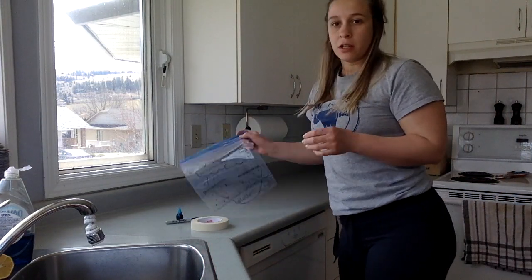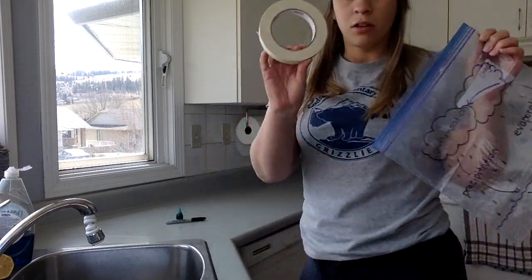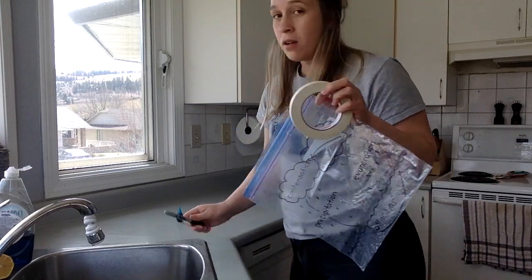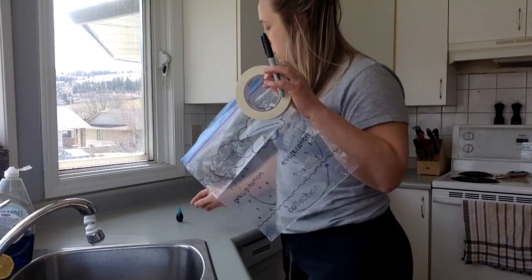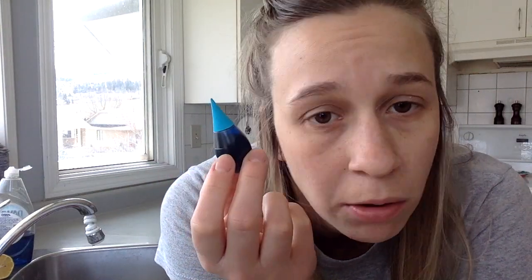Alright, so the first thing you're going to need is a large Ziploc bag. You're going to need some tape, a Sharpie, water, which we all have, and optional is blue food coloring. This is optional, you don't need it to do the experiment. It just makes it a little more fun. Alright, so let's get started.